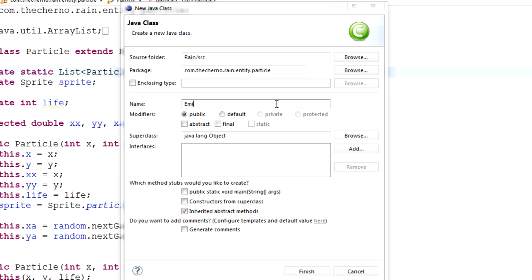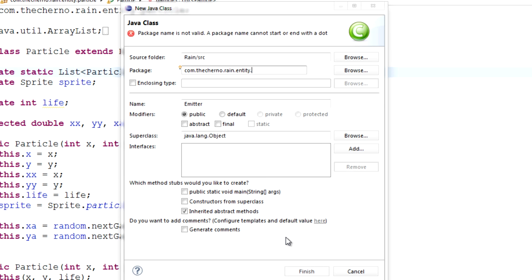Okay, so particle. In fact, we might just call it emitter. I'm thinking right now, because I think I might want it to emit other things instead, not just particles. So let's pop that into entity, not into particle, okay? Let's see, do we want to have it for other things? What else could we emit though, right? It could be like a spawner.